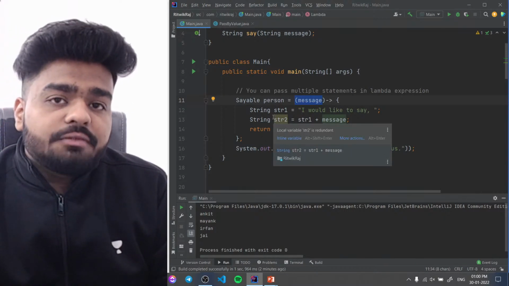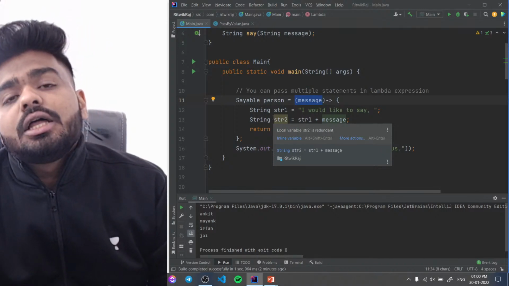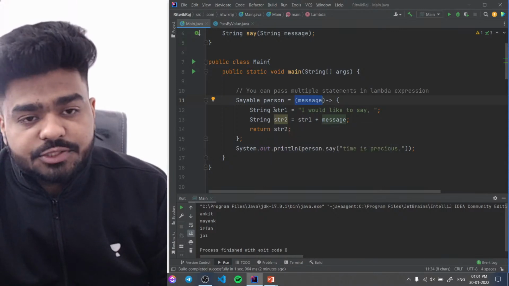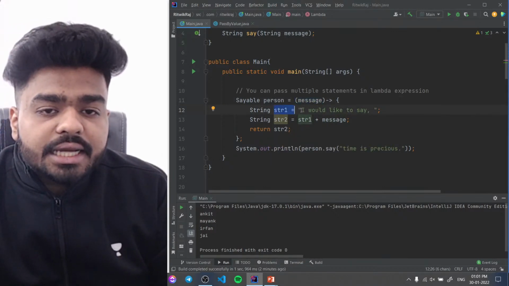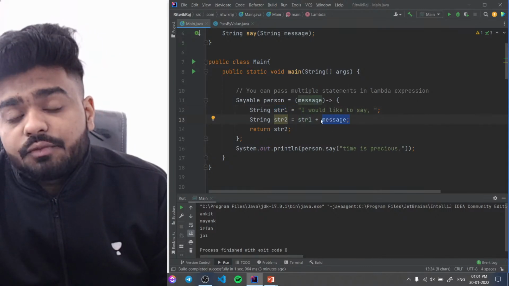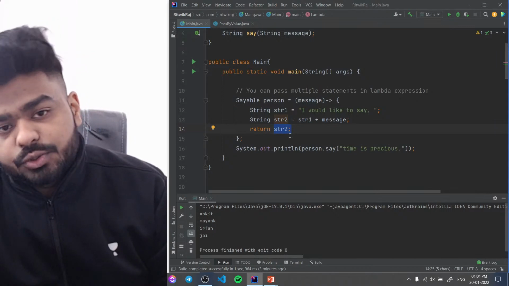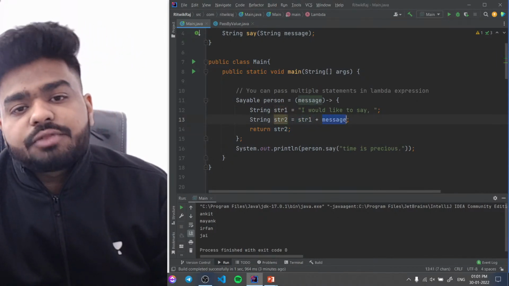But then we have some more statements here. We don't have only one particular code, but we have multiple statements which we have written. First is string 1, which is having I would like to say. String 2 is adding that I would like to say with the message, and we do not know what will be the message. And then it is returning that particular string 2. So that means it's going to return I would like to say plus that message.